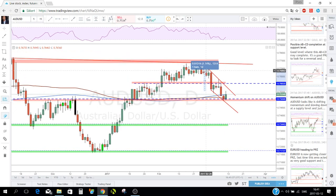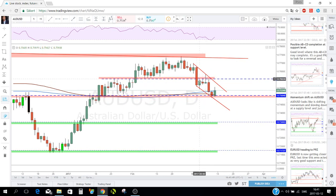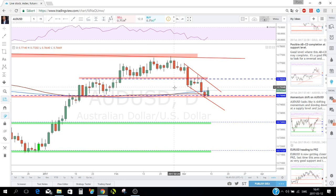your stop loss is going to be at least 130 pips to go above this major move. Or if you want an even safer stop loss, you would be above this last swing high. You're going to have a stop loss of almost 200 pips. Why? There's no need to do that. Never rush into a trade and be afraid that you're going to miss out.